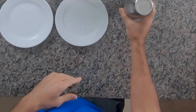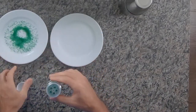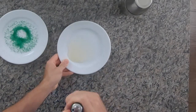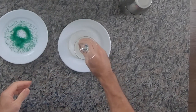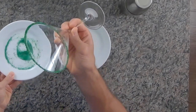Now, before we serve this, I did say we're going to put a little holiday twist on this drink. What that twist is going to be is we're going to rim the glass with green sugar. All I'm going to do is put the green sugar on one plate. And to make it stick to the glass, I'm going to use the same lime juice I put in the drink — I'm going to put that on a second plate. I'm going to take my serving glass, run it through the lime juice. That lime juice is going to work like a glue and grab all the green sugar. We're looking festive already.